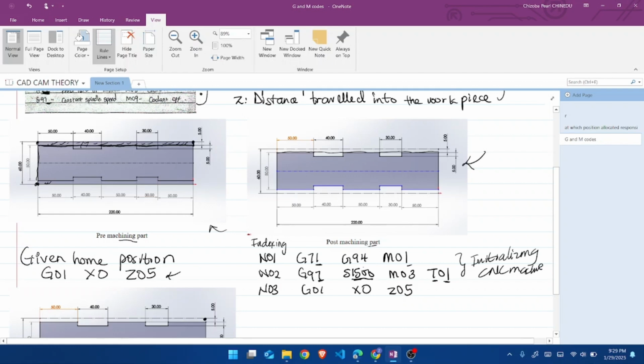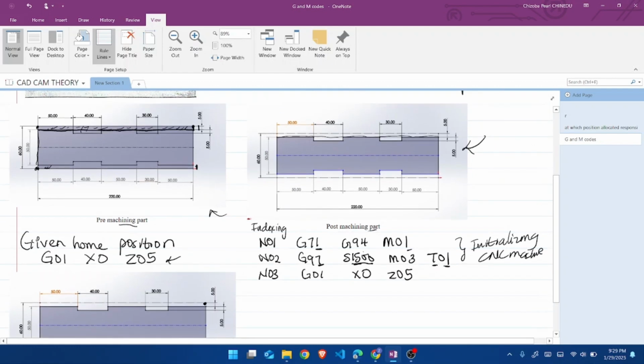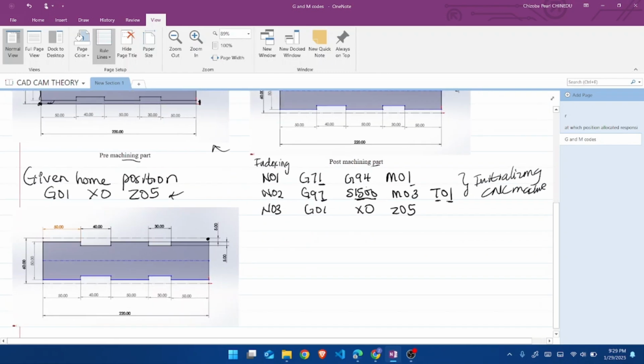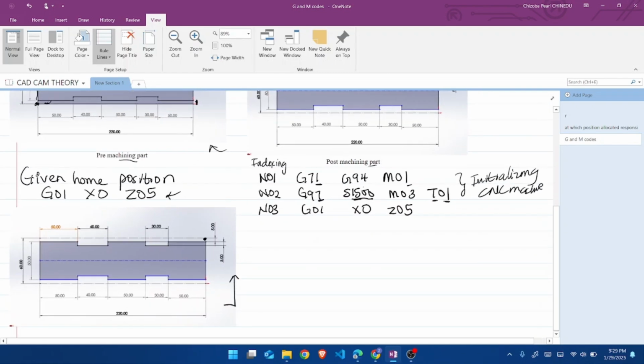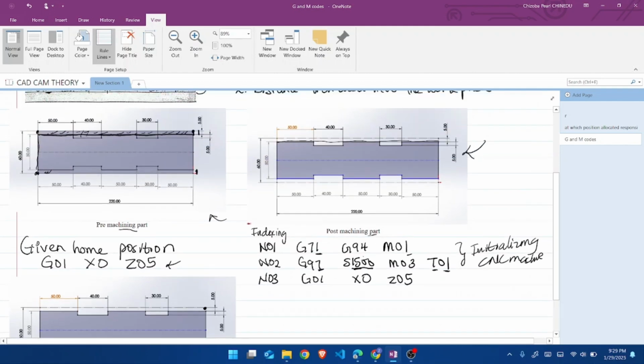And how much is taken off here? 5, and also 5 here. So this is, like I mentioned, the x direction. And this is my z direction. So I want to come down from here. I want to come downwards in the x direction by 5, plus this other 5 that'll be here.